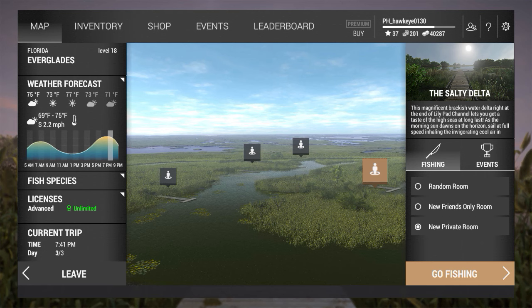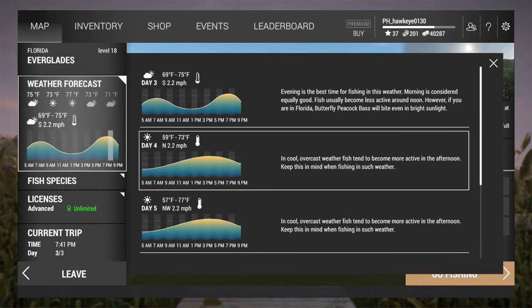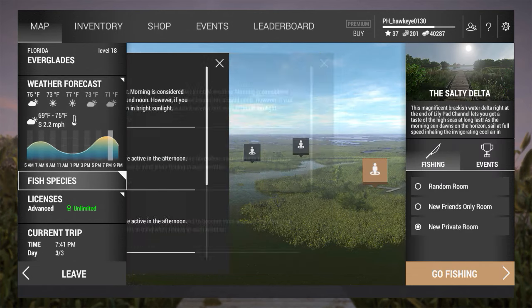Now, it just so happens that the weather is a little bit on the cloudy side, or partly cloudy side. So we've got peaks early in the morning and late evening. Well, it just happens to be late evening, just about still in the peak here. And I believe in the morning it's going to be sunny, so we might need to advance time to the afternoon, because I do believe that in the afternoon, yes, the peak time is around 3 p.m. and that's the best time to catch these guys during the peaks. I have tried them different times and that always seems to be the best.